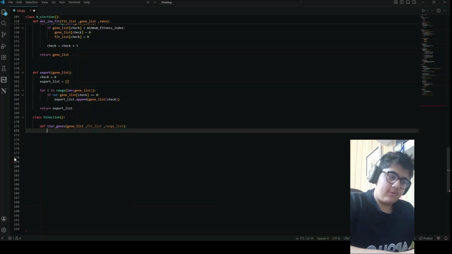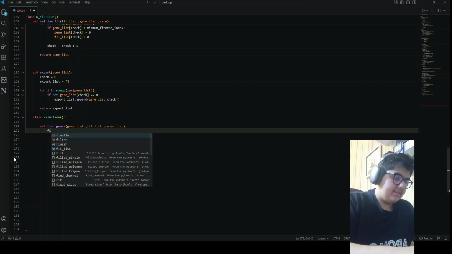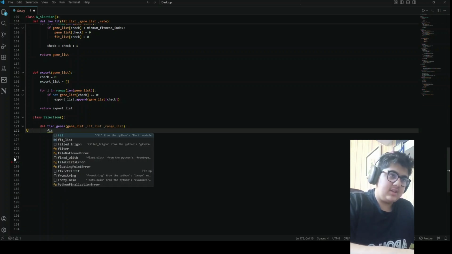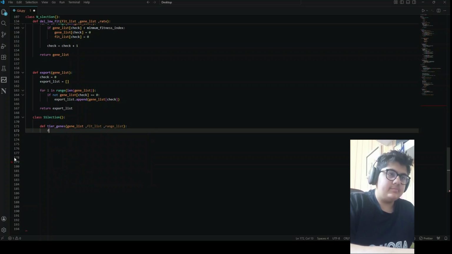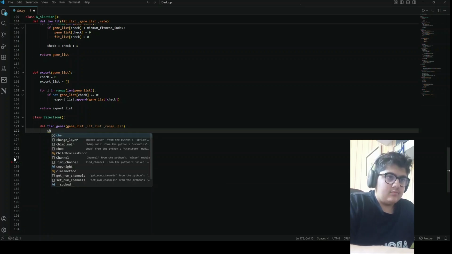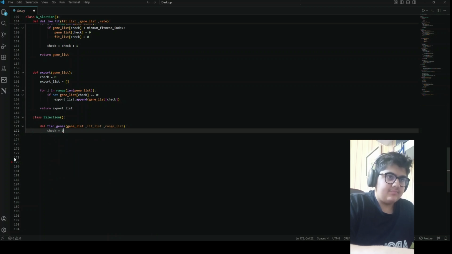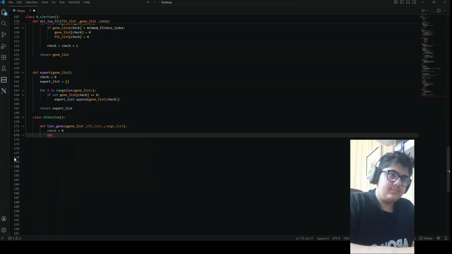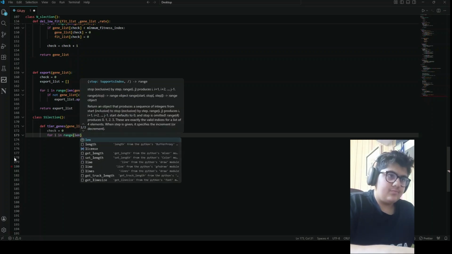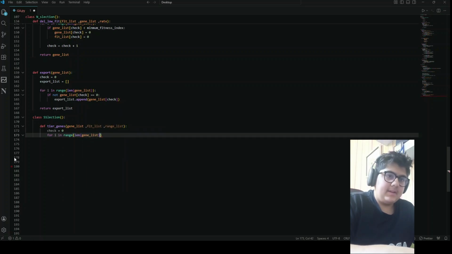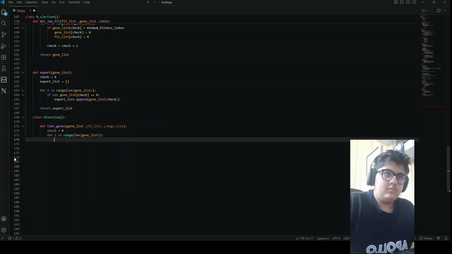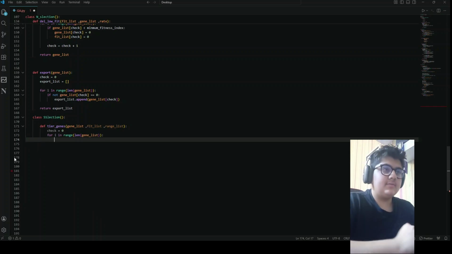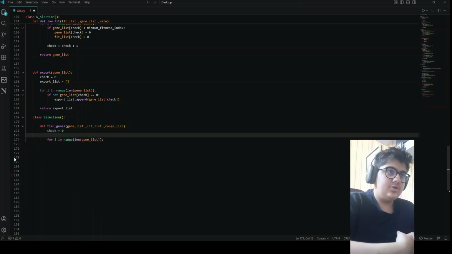So for i in range len gene list, tiered genes, based on the fit list.